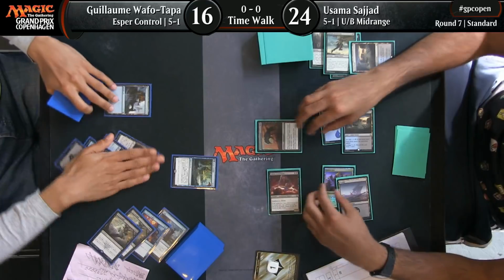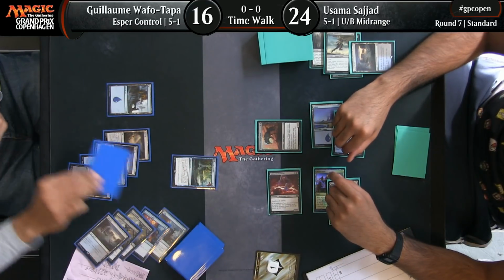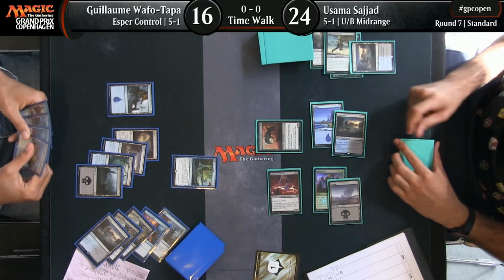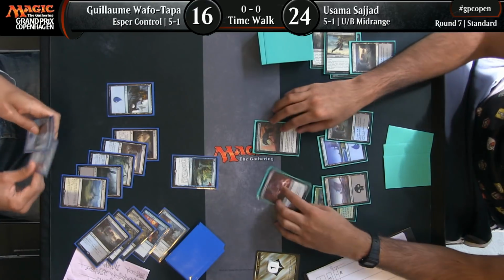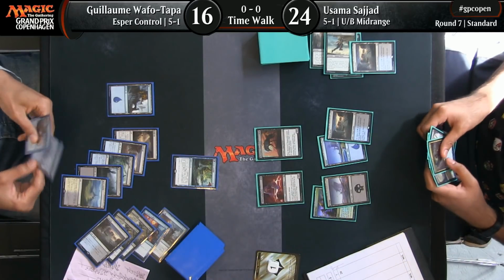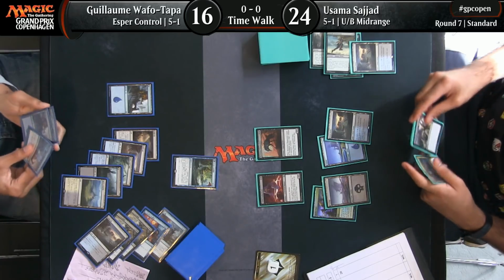And Vraska's Contempt gets rid of the Kitesail Freebooter. Now, Fatal Push is going to be a nice clean answer to Gifted Aetherborn, and a Glimmer of Genius returned to the hands of Guillaume Wafo Tapper. And this is where Wafo Tapper wants to be. 6 lands, untapped, Search for Azcanta in play, soon about to flip, and Torrential Gearhulk at the ready.